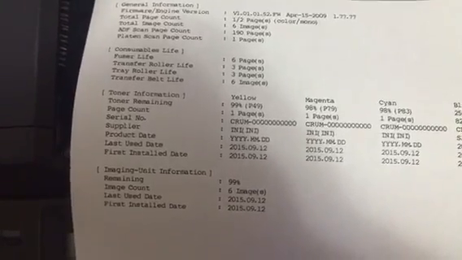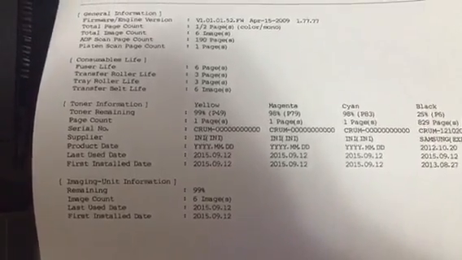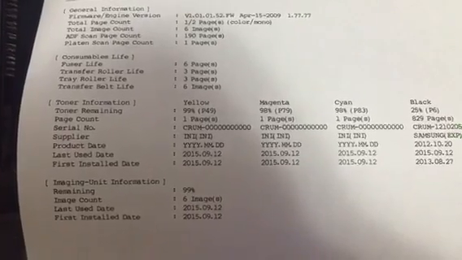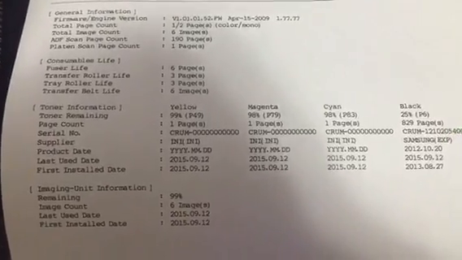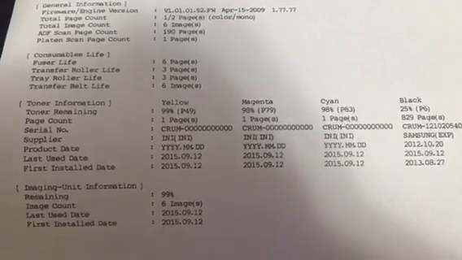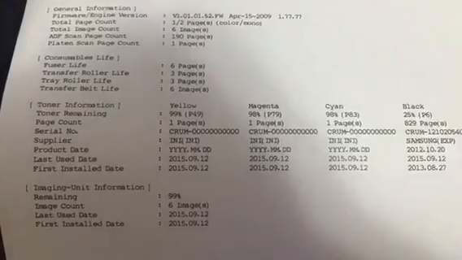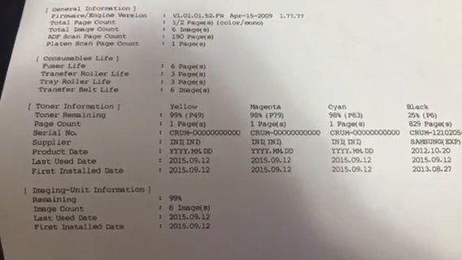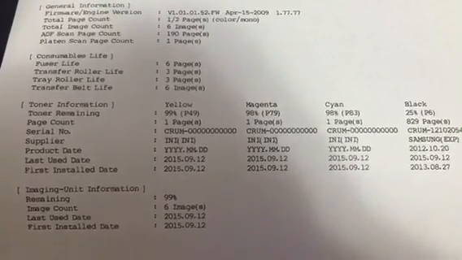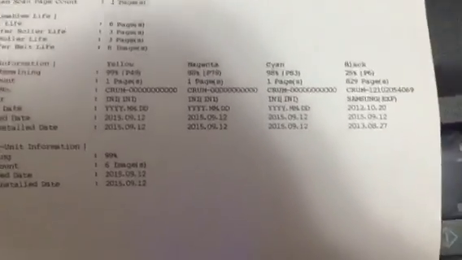So this is a good way to not have to buy the reset printer chips, or the toner chips, and just use the page count as reference to how much toner you have left. So you don't have to buy those chips. And yeah, because I don't even have them installed on the colors at all, and it works just fine.